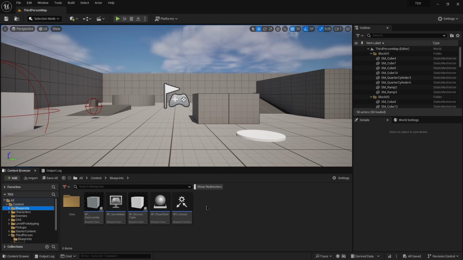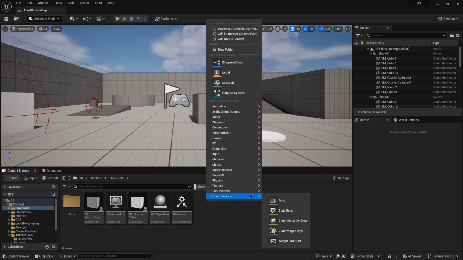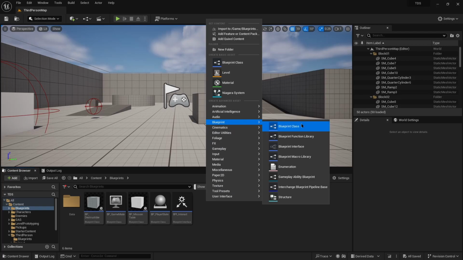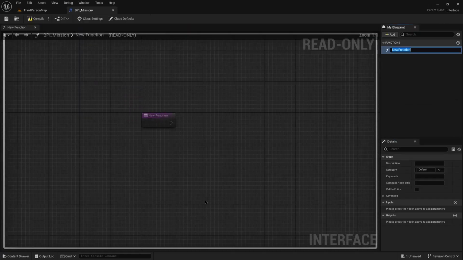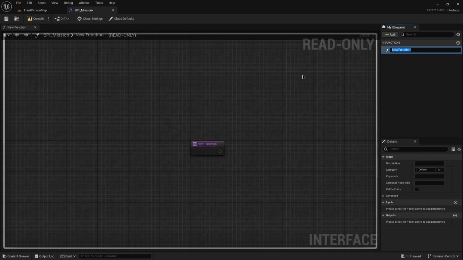So the other better way to get around it is we are again going to create a blueprint interface. I'll call this one BPI mission. In here, I'm going to create get missions. I'd like that to be a function instead of an event, so I added an input variable.